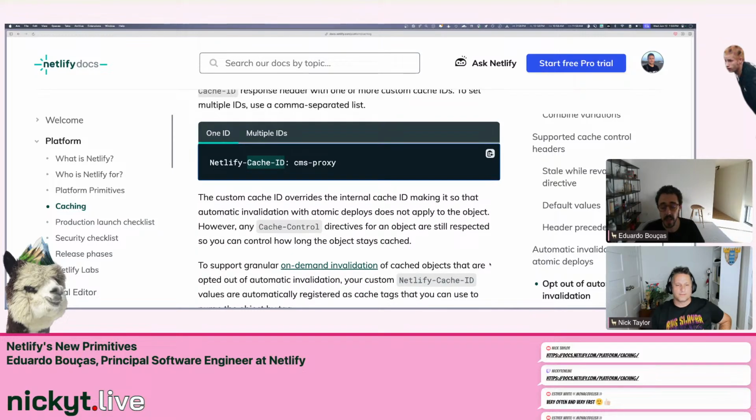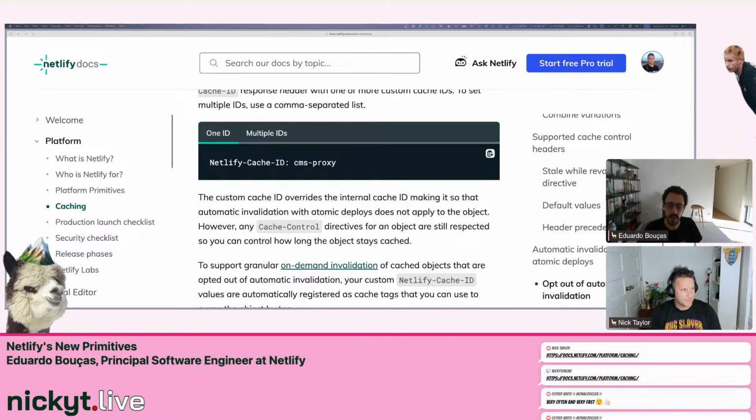And instead, you can use the value that you set there, which is a cache tag, to then be in control of purging that asset. So in the example there, we're saying that CMS proxy is going to be the cache tag that we will use to purge that specific item from the cache.